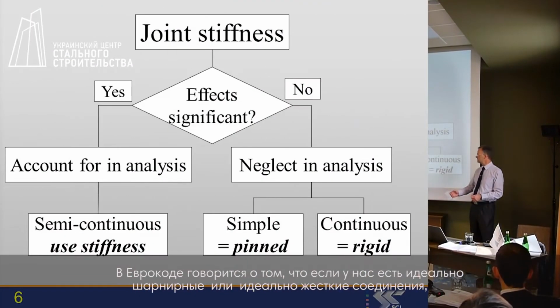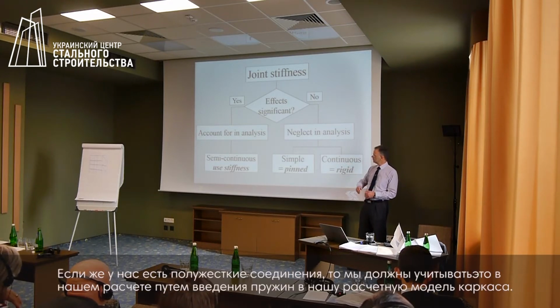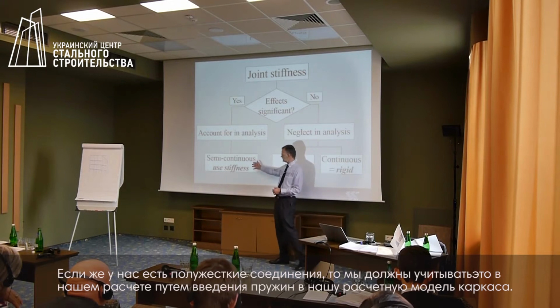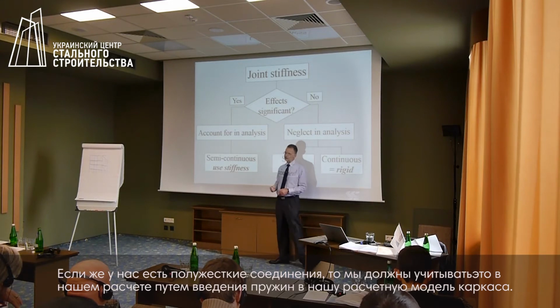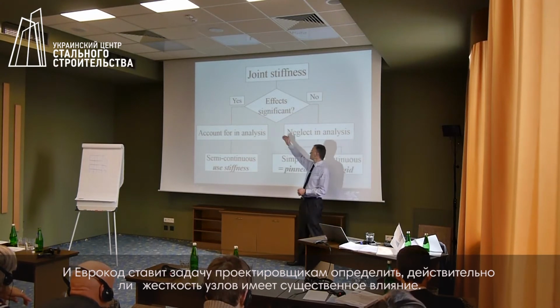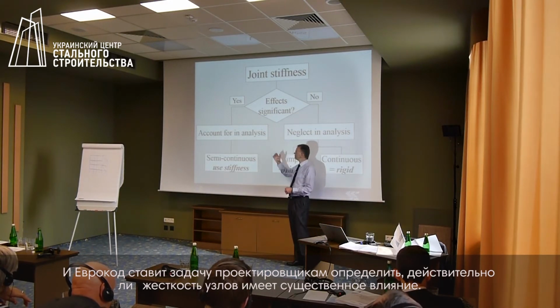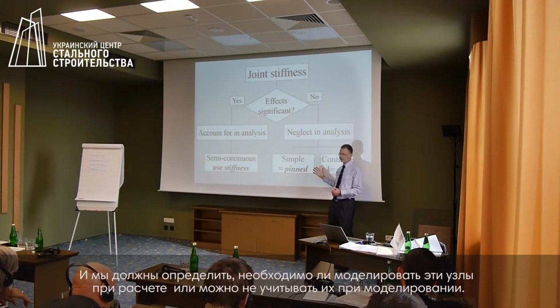So the Eurocode says, if we have nominally pinned or rigid connections, then we can neglect it in the analysis. We can model as a perfect pin or perfectly built in. But if we have semi-rigid connections or semi-continuous connections, we would have to allow for that in the analysis, maybe by introducing a spring into our frame analysis. And the Eurocode asks the question to us as designers, are the effects significant? And we must answer that question to know whether we need to model in the analysis or whether we can afford to ignore it.